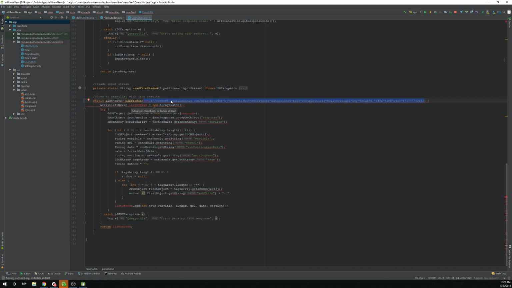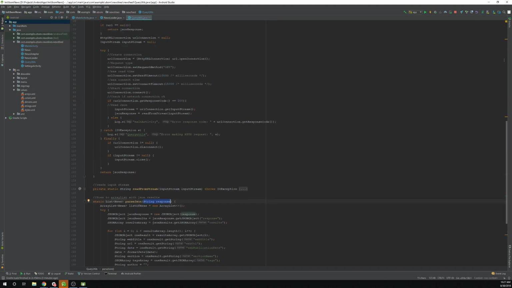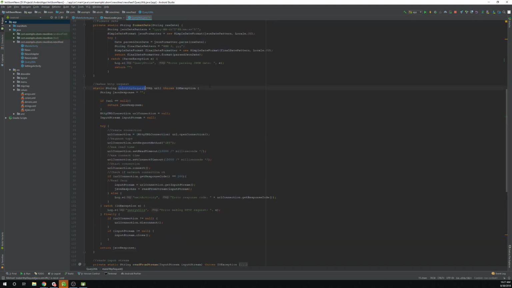This doesn't exist. You never actually take this URL and send it out to the internet because you need to call makeHttpRequest. So somewhere you need to call this method, because then it will be like this, makeHttpRequest this URL, okay?